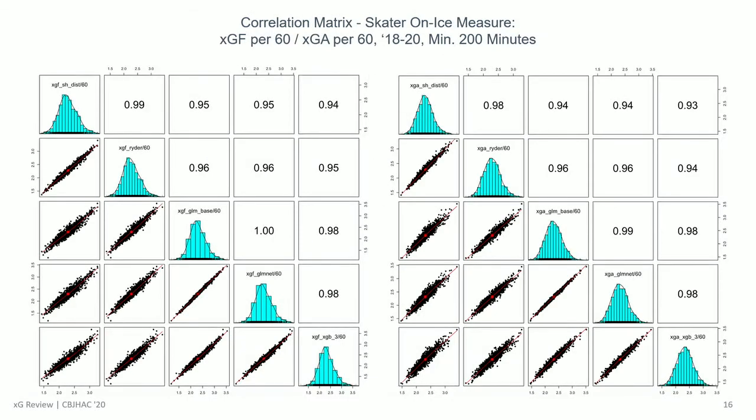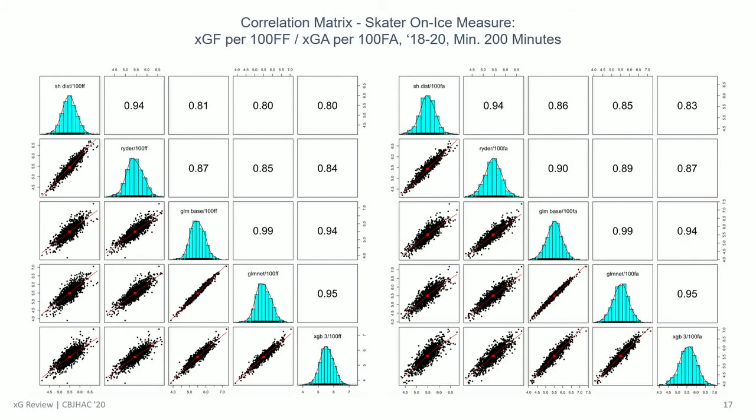But if we move to calculating skaters' on-ice performance, we can see that all of the models, from a per 60 standpoint, so summing all the expected goals for or against and then dividing by time on ice, multiplying by 60, end up looking very, very similar. And the reason for that is if we move to an expected goals per Fenwick event, so average expected goal, so total XG divided by total Fenwick shots, we can see they do diverge.